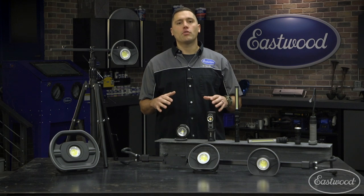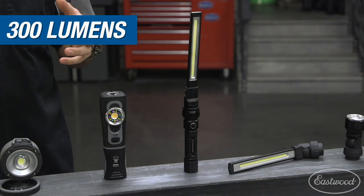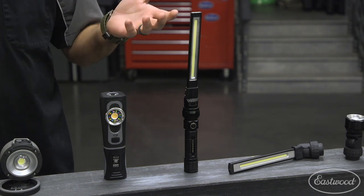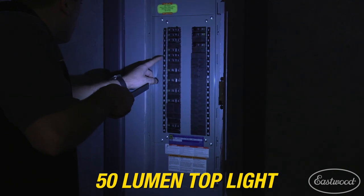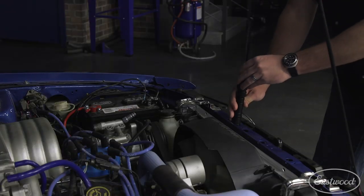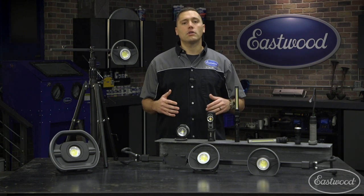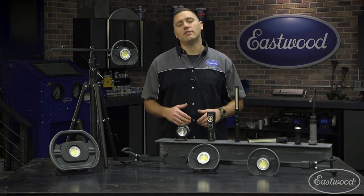Another great general-purpose unit we offer is the LED work light. This forward-facing LED light bar produces 300 lumens, which is plenty for working on any project. During storm seasons I like to keep this in my house in case we lose power, because it has a 50 lumen torch light on top. The magnetic base and adjustable head allow you to place this light then adjust it accordingly, whether you're working on the bench or under a car.